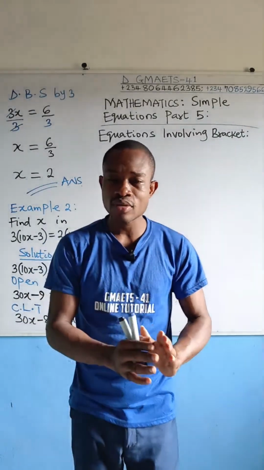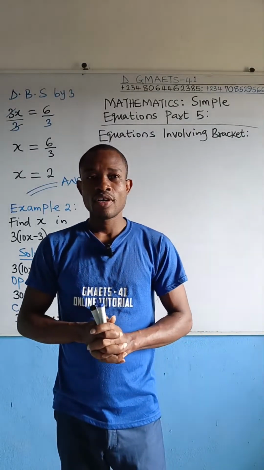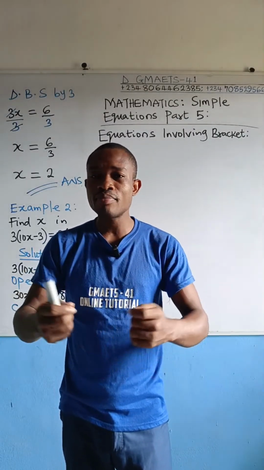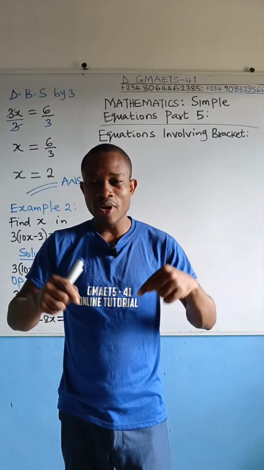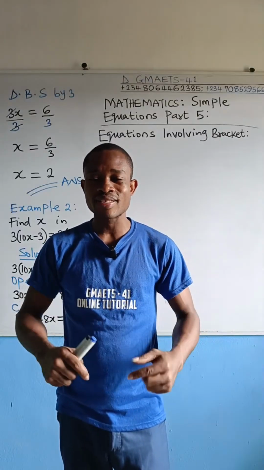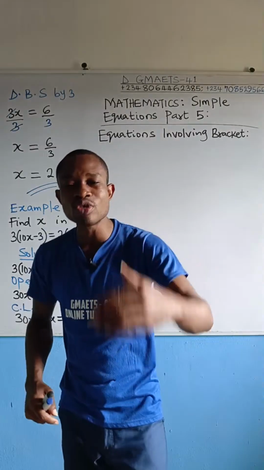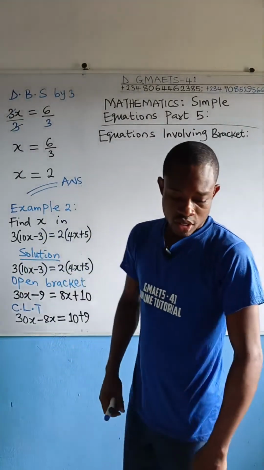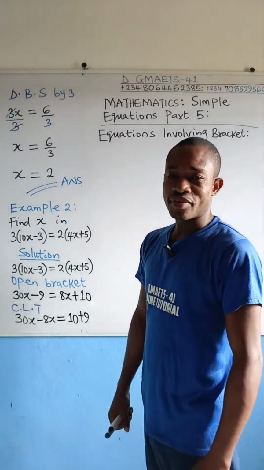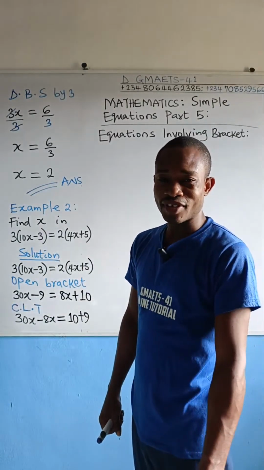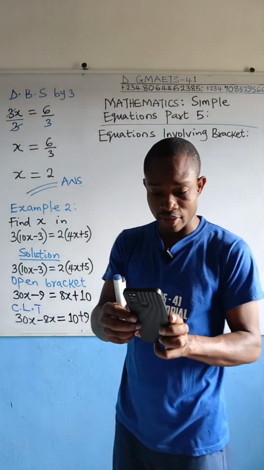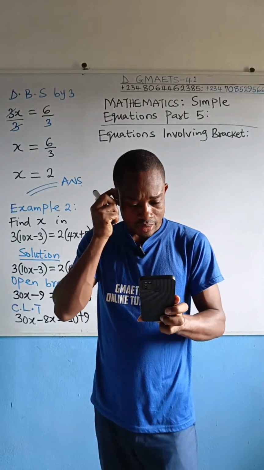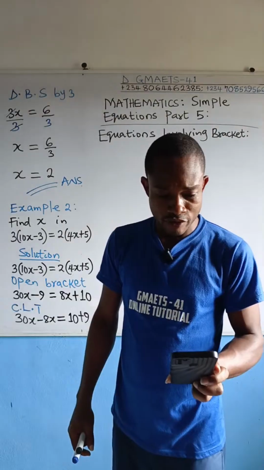Make sure you connect to this class always. You can even tell teachers that are handling basic level of learning about this platform, GMAETS41 basic class. They can learn from this platform and use it to teach their basic scholars also. And those in higher class, remember, you still need a lot of this information. You need to learn these things. All right, so we are moving on.